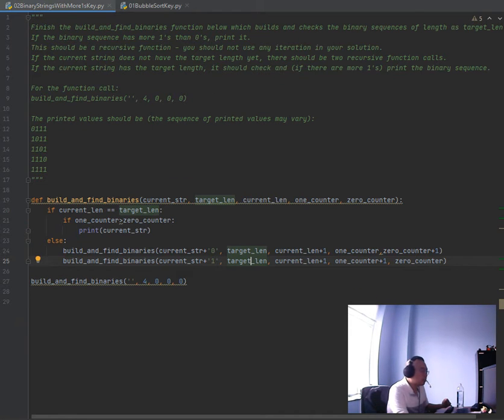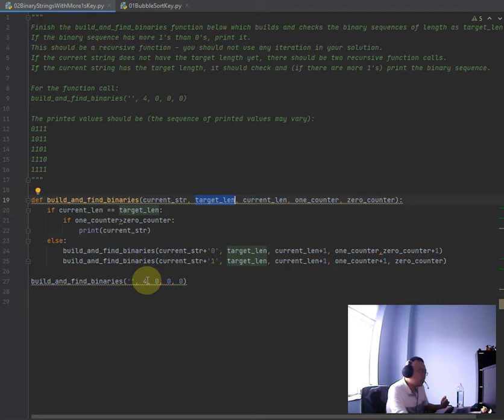And for the second question, we are doing recursion to generate a sequence of zeros and ones using a specified length of 4. This is a recursive function. We have the current version of the string, and we are growing this string from an empty string. We expand this string by adding either a 0 or a 1, and we keep on expanding. Where do we stop? We stop when the current length equals the target length.